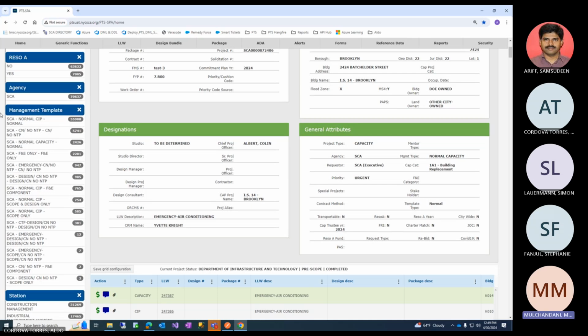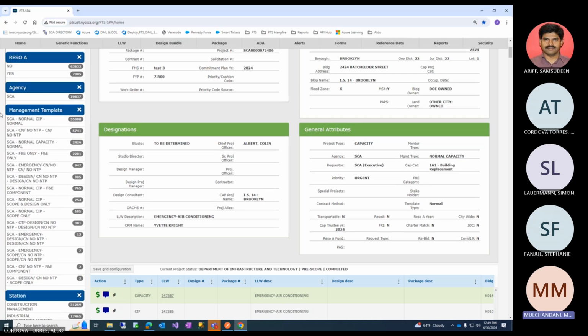And what else we have? SCS CTF. CTF stands for, I don't remember what CTF stands for. But CTF projects are the ones where they follow this. I'll probably reach out later because this has a little twist to it, where till a certain stage it's maintained by SCA and then it's given out. So the status also, till a certain stage, would say the agency as SCA and later would say CTF, but that exact I've forgotten.